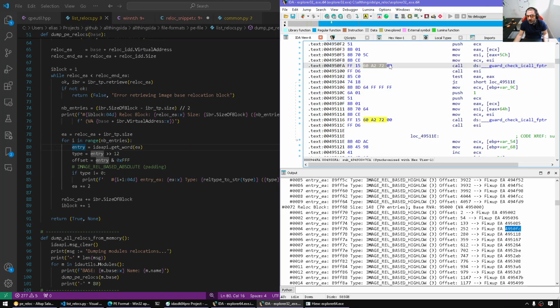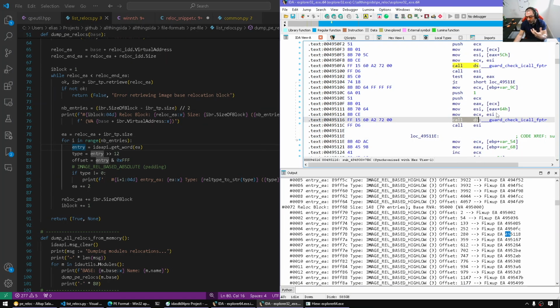This is the hard-coded address 72A260, and definitely if we move the image, we'll have to patch this entry here. We're going to patch this by adding to this value the delta as a 32-bit number. Let's see another one. Same story.